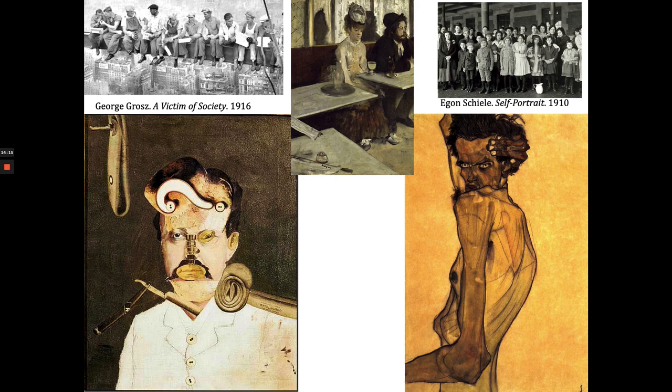It could be work, it could be war, it could be social forces that are trying to define who you are and trying to resist that. And so again, it's not about trying to represent visual reality. It's about representing the human experience and communicating that. And again, it's not necessarily meant to be beautiful.